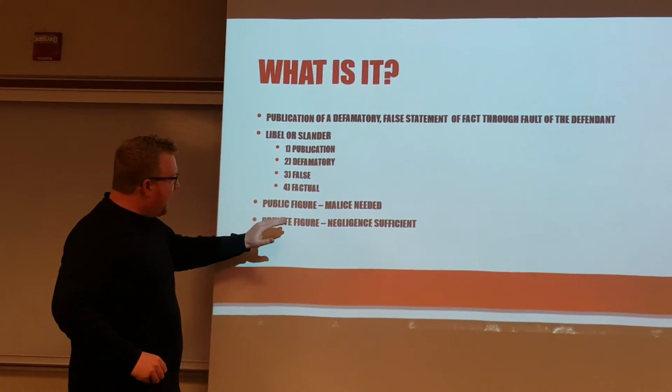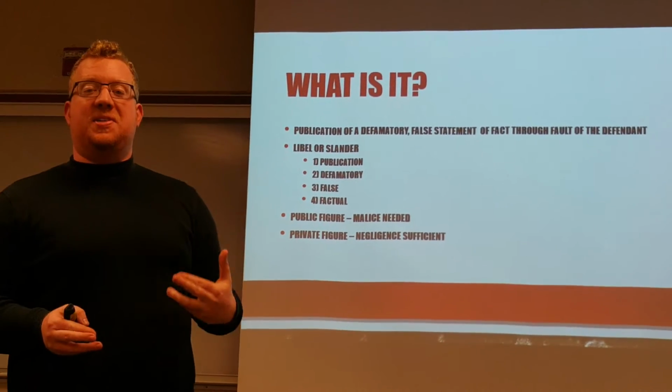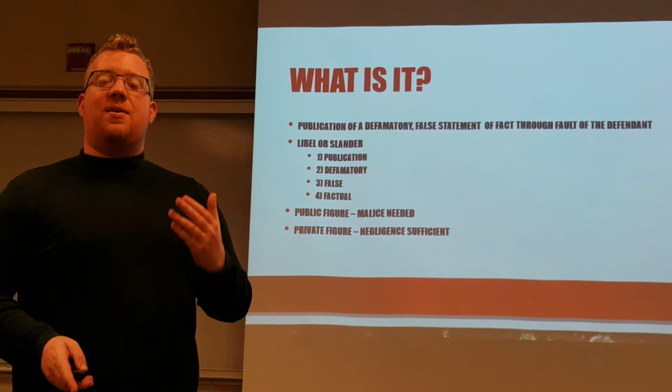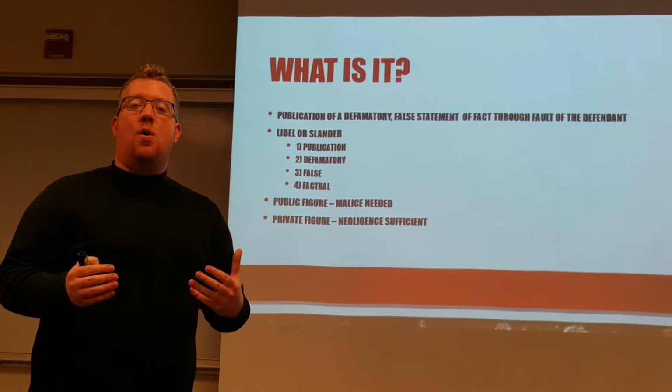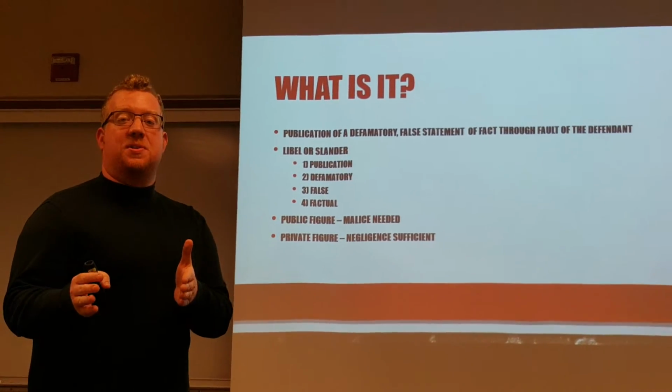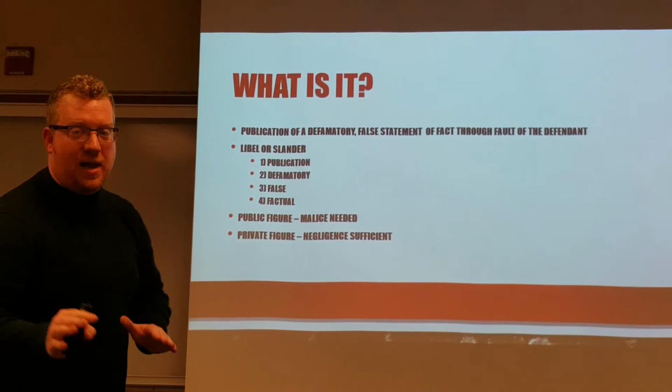So, if we're talking about a public figure, right? So if the person that's being defamed is a celebrity or someone like that, there has to be malice, okay? Meaning, I essentially have to be acting with the intent to hurt that person, right? I want to bring them down. I want to bring shame to them. I want to insult them, whatever it is, okay?